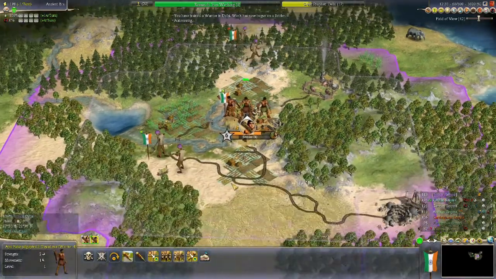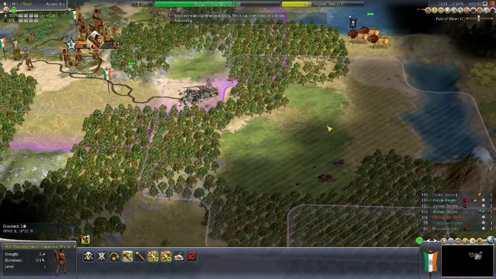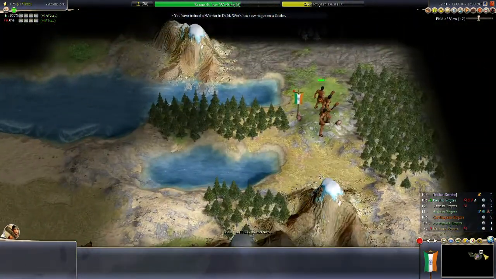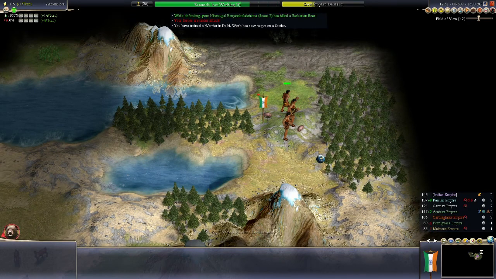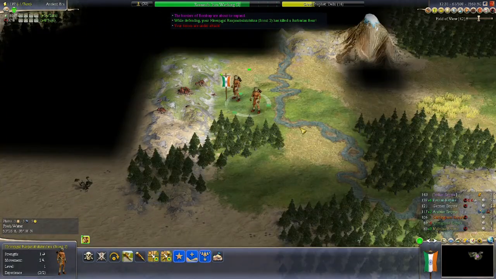I should build a mine there. Warrior, we can go and have him stand over there so we know that no barbs are going to go over there and try and nick our city spot. And we'll move over there, hoping to find another barbarian for this guy to kill.